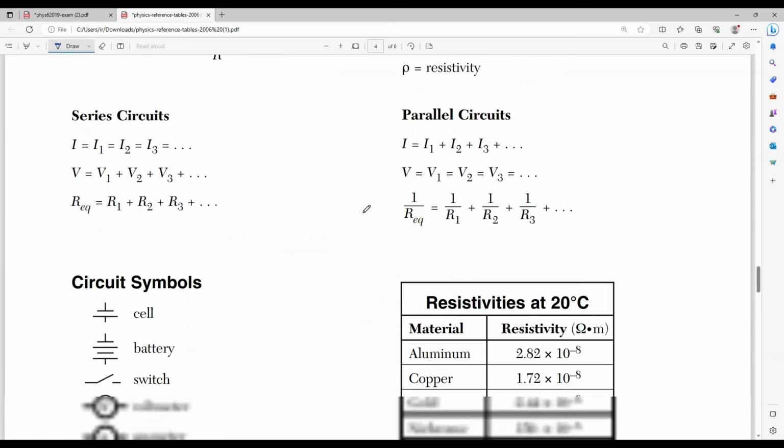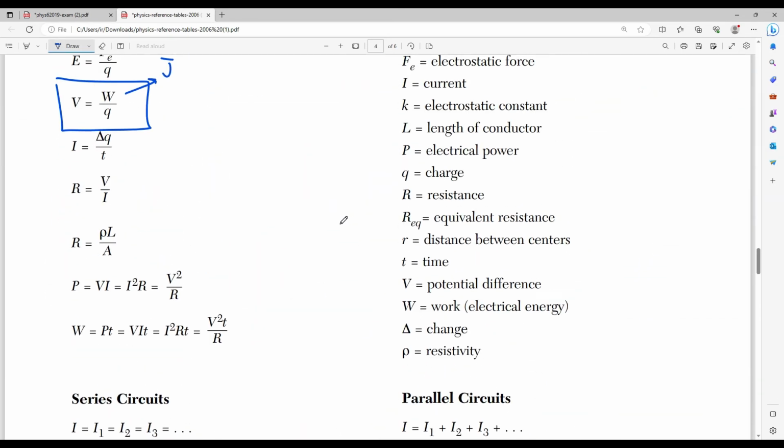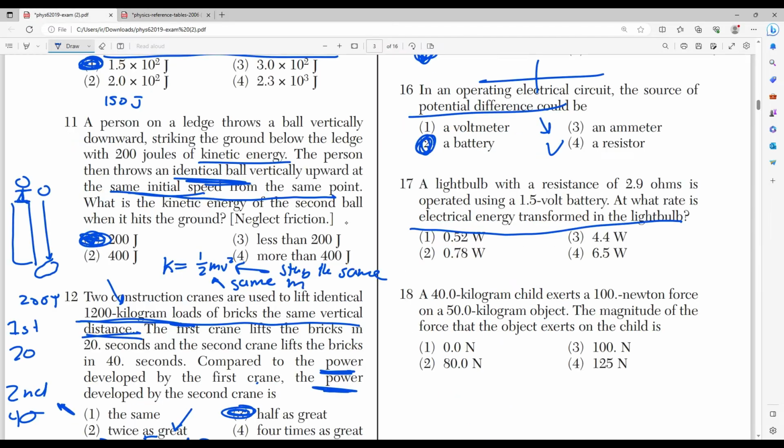So we're going to look for a formula that requires electrical energy. In other words, we're asking for the formula for work, which is electrical energy, or we can use P, which is electrical power. Same thing. They don't give us time, so we're going to use P because W involves T. So we're just going to use power. We're given resistance and volts, so we're going to use P is equal to V squared over R. P equals V squared over R. Plug in your units and just execute it in your calculator. You're going to get 0.78 watts.